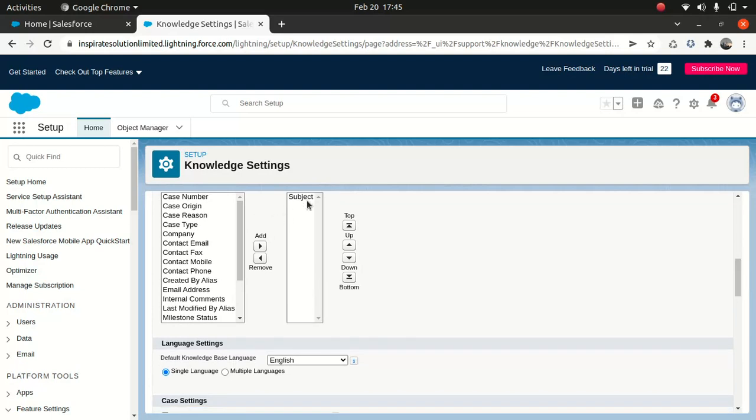The case and the subject. So when you have a subject, right, which kind of matches with your knowledge based article, you will get the suggestion on the right hand side, right, or wherever you put it as a part of your layout design. So that's handy. That's fantastic, right?